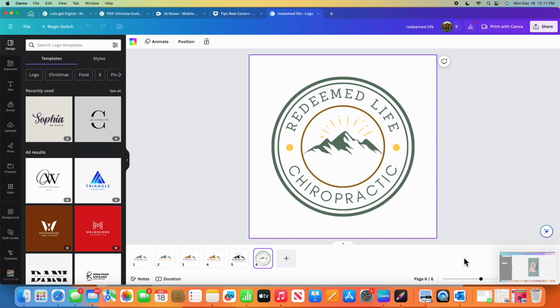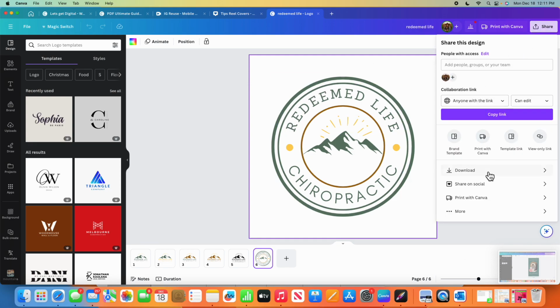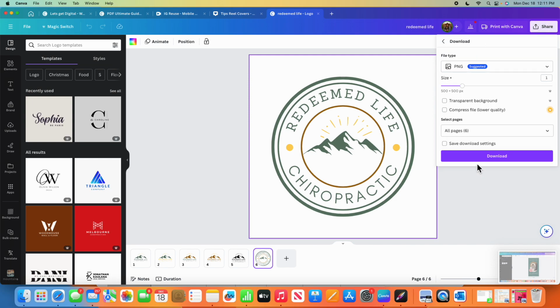After you've created them in Canva. Now I know a lot of you aren't creating your logos in Canva, maybe you've already had one done, but let's say you do create a logo in Canva, you're going to want to save it with a transparent background. Now this is only for pro users, so that's just a little tidbit for that. But when you download your logo like this, you download it and you do not click the transparent background.